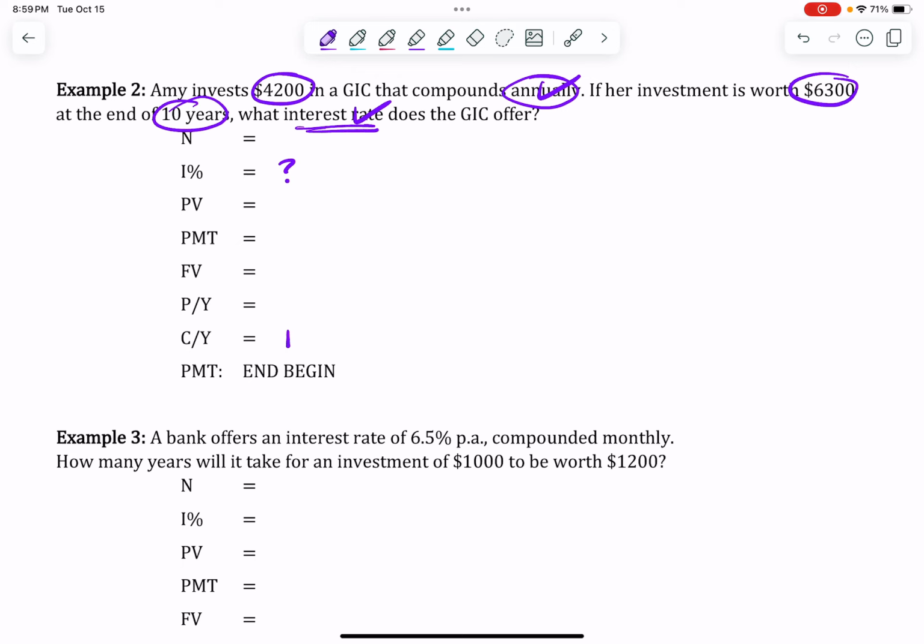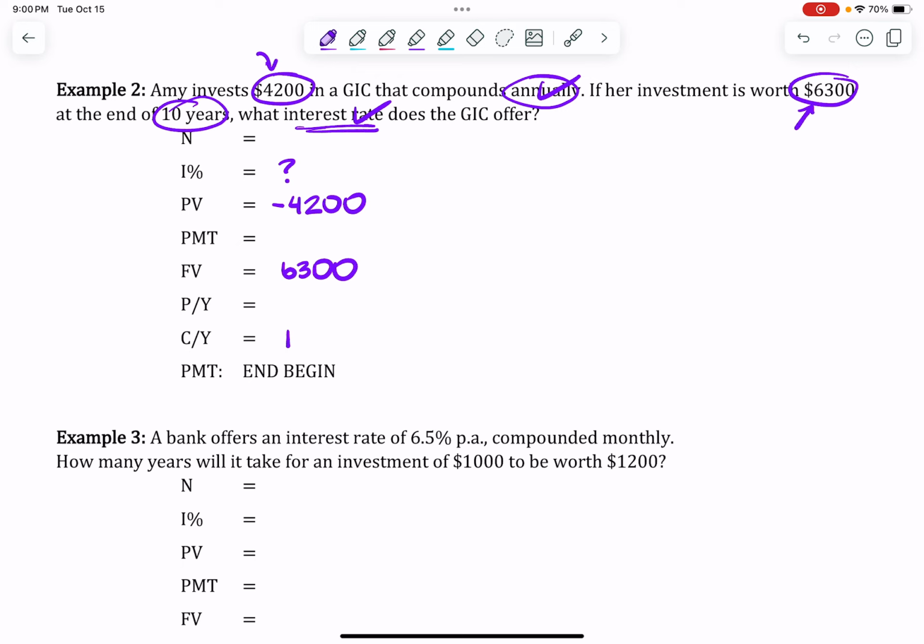We only have 2 other pieces of information. One is how much she invests. This is our principal or our initial value, also known as our present value. Since she is investing that money, the sign in front of it is a negative. That money is leaving her wallet and going into an account. And we know how much she ends up with, right? That accumulated amount or final total future value of that investment is $6,300. Now, at the end of an investment, she's getting that money back. It's something that she can get from the account and go back into her wallet. And because that money's coming back to her, it is a positive value.